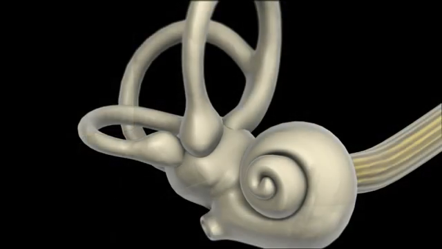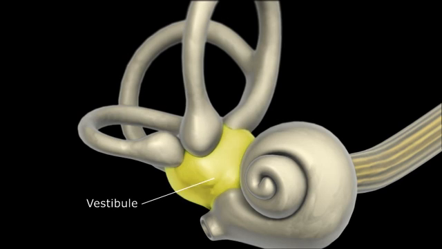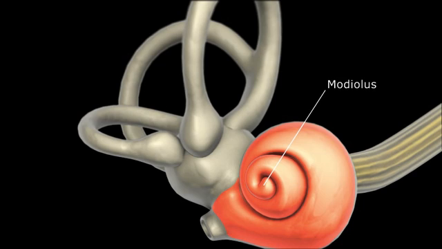The organ of Corti extends from the anterior part of the vestibule and coils for about two and a half turns around a bony pillar called the modiolus.